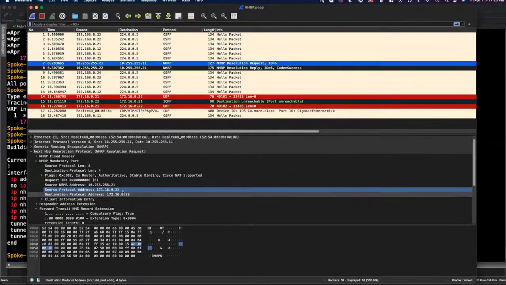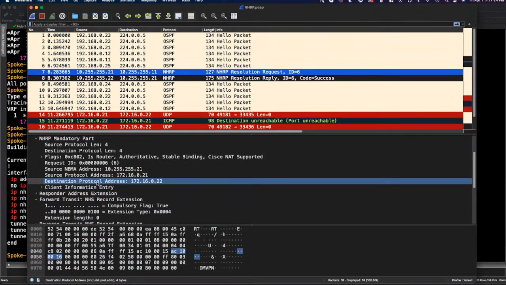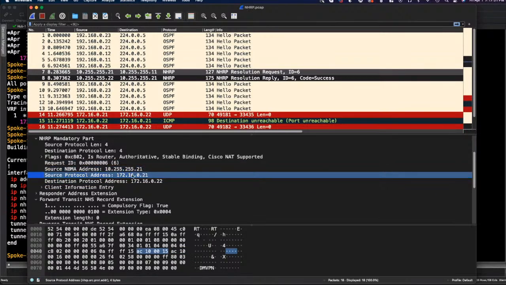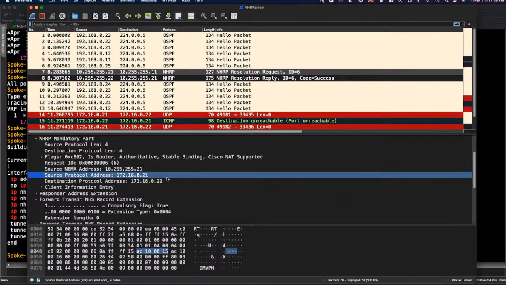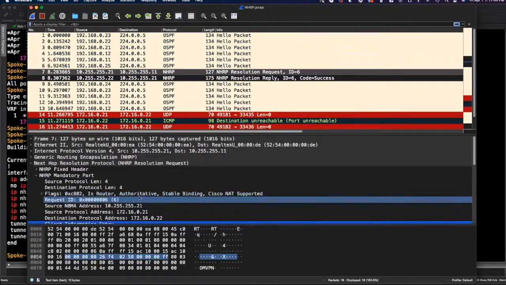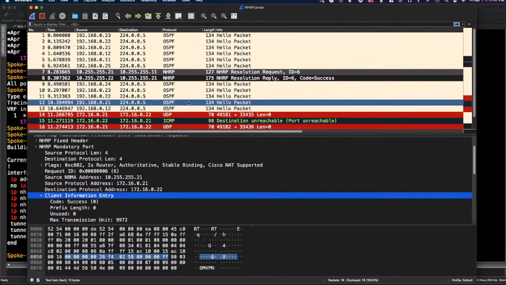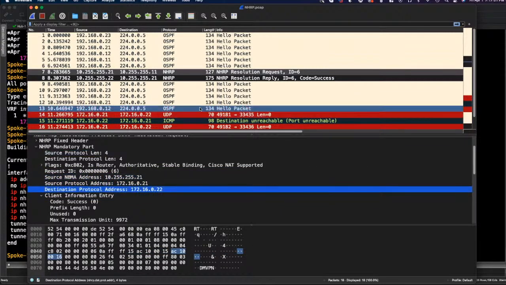And you can see, let's zoom in here to help you see it better. What we're doing is we are saying, okay, here's the destination protocol address. So this is what we're actually trying to get to. Here is our protocol address here, and here's our NBMA address, right? So this is all the boilerplate info that it needs in order to actually do the resolution. There's some other information here. There's a bunch of extensions to NHRP, but the key here we're actually looking for in this context is going to be right here in the protocol address.